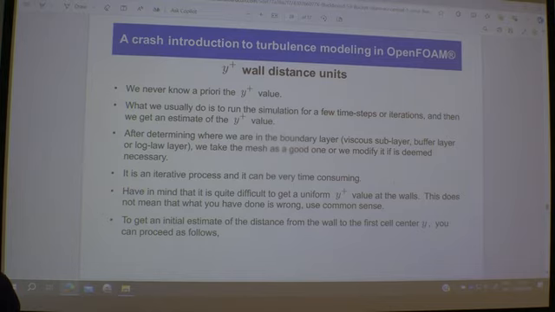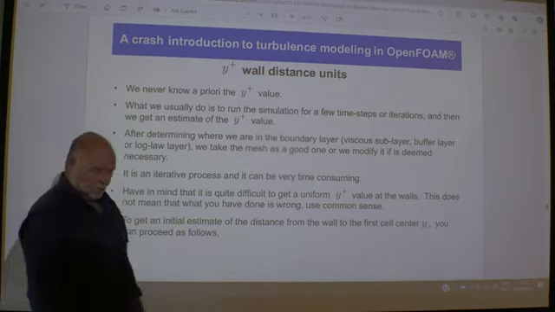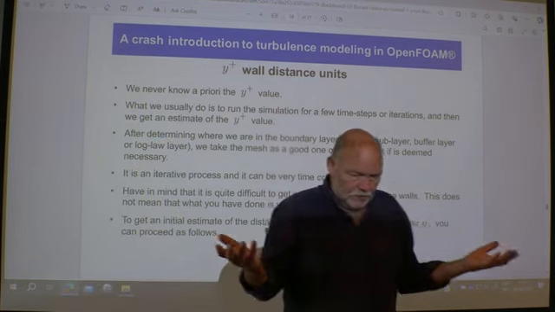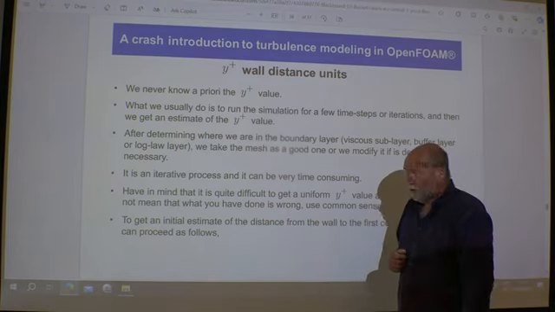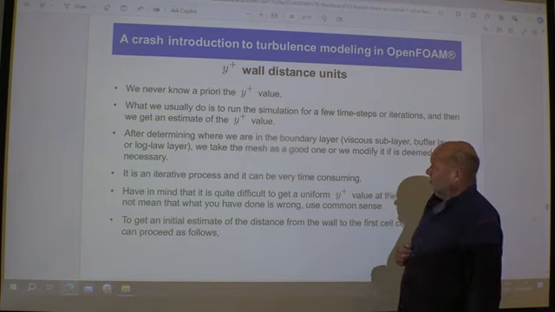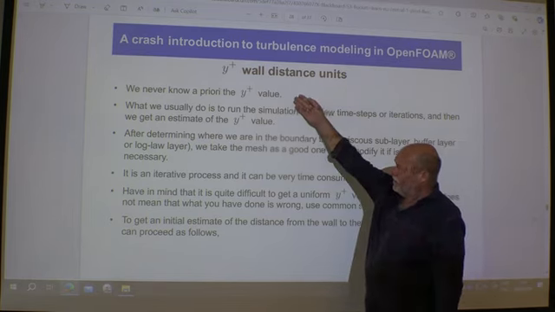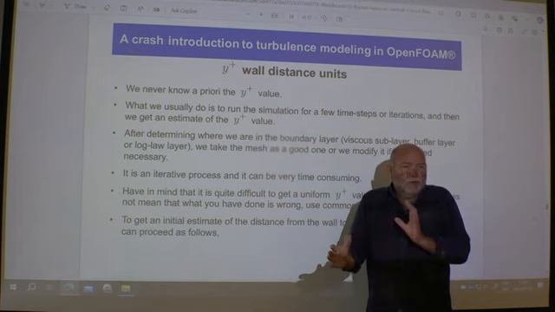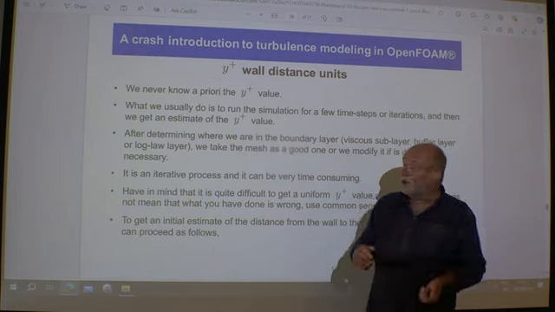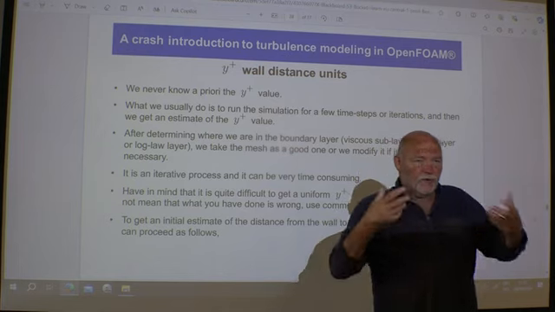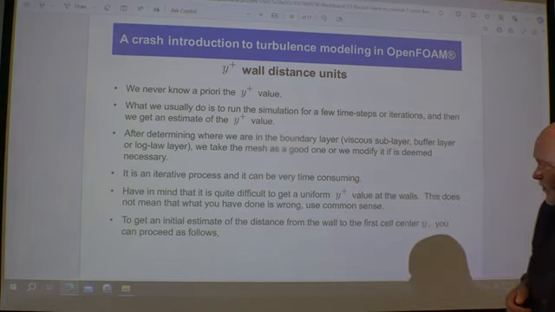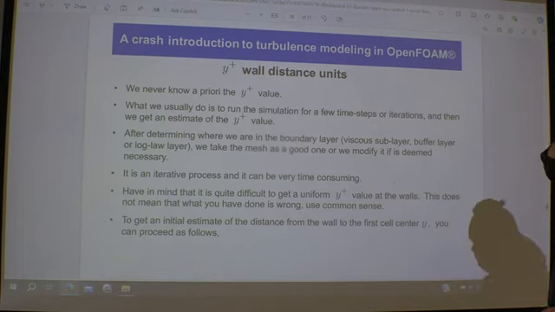Yeah, y plus. And then we have the problem. Before you start the simulation, you have no idea what my y plus is going to be. You can choose a mesh, okay, but what is y plus for my cell closest to the wall? So yes, you can estimate it, but maybe it's easier to do a simulation and see what they report, because we can find a way to get these y plus values after a simulation is done. So we can investigate it afterwards. That might be easier.